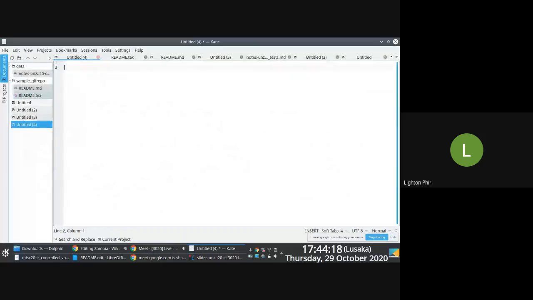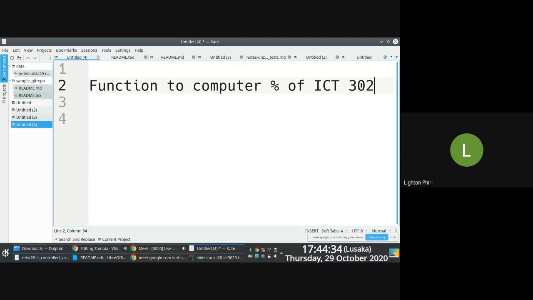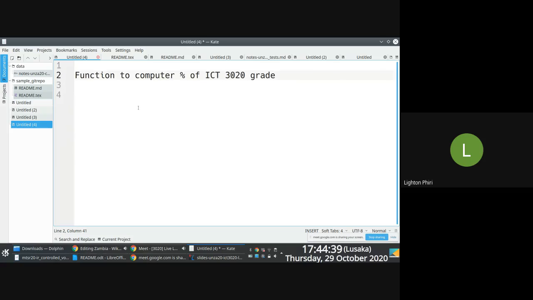And I'm going to just pause and talk about something random here, off topic, just so I can prove a point, right? Let's say you're doing a test. You created a function to compute the percentage of an ICT 3020 grade, right? So if you get 20 out of 100, what is that, an A plus, D plus, or C plus or something?